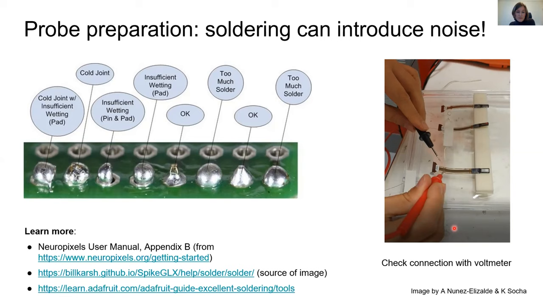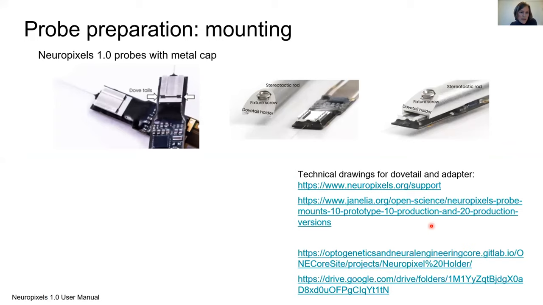Once you've soldered, then you can mount the probe to a rod so you can actually hold it and manipulate it. One way to do this relatively easily is to buy NeuroPixels probes that already come with a metal cap like here. This is shaped in a dovetail and can be used to slide it into a rod like this one. This rod has a dovetail holder and you can slide the probe with its cap into this holder. These rods can be bought from the same company that also sells the manipulators, which I will talk about in a bit.